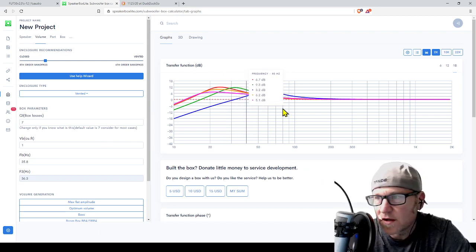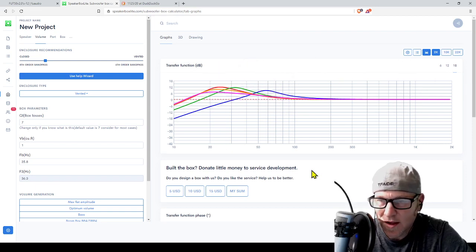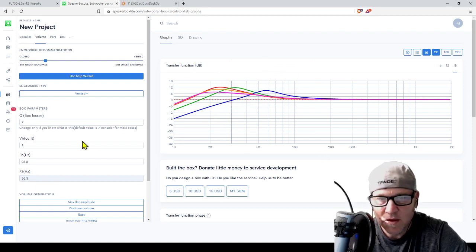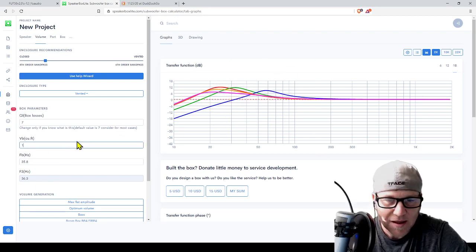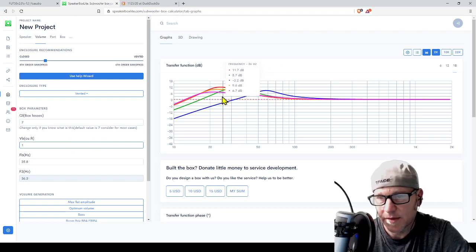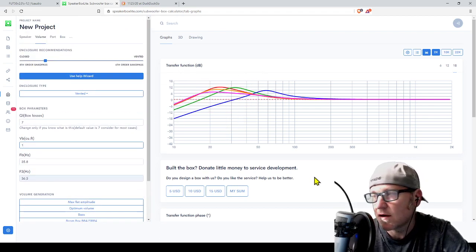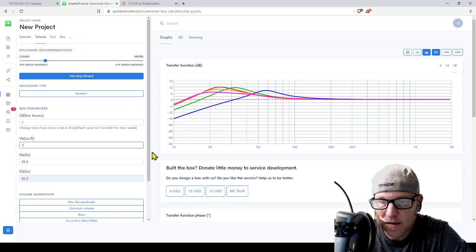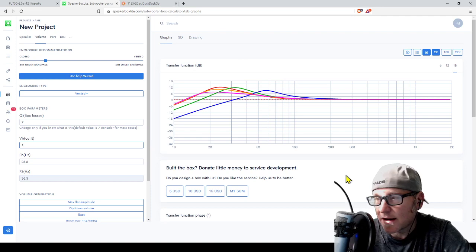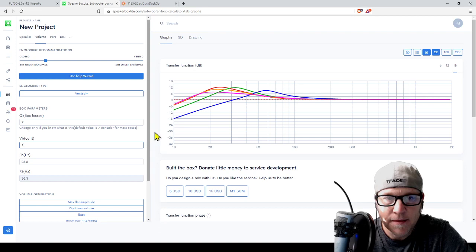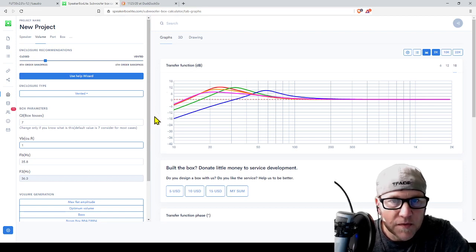But this is a really fun, really cool tool. It's super simple. It's just math, really, but it does it for you and gives you a visualization of what it can look like. Now, I probably wouldn't recommend 1 cube, but the math doesn't lie. You could get away with it if you wanted. And I actually used this for the box in my car. My sub called for 1 cube on the model, but I put it in actually 0.3, and it measures almost perfectly flat. Very, very little EQ to get it flat.